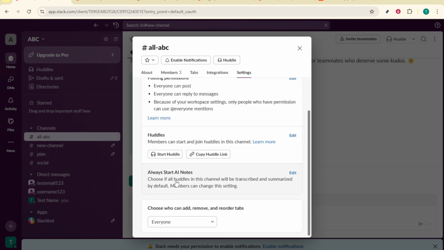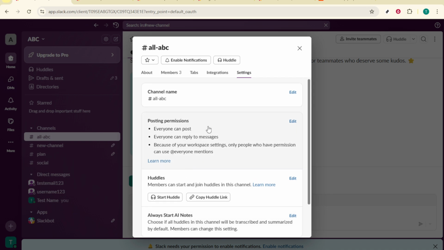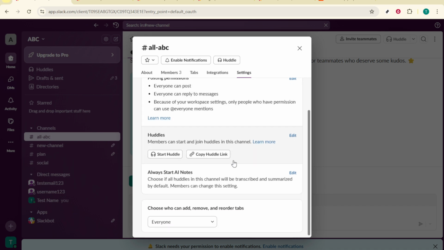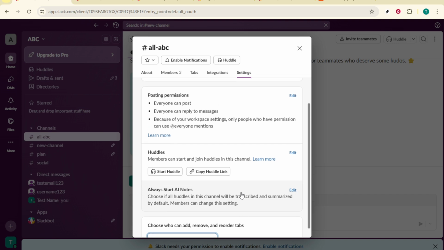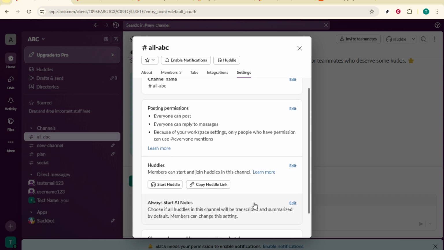Now, within the settings, scroll down through the options presented. Keep going until you find the option specifically for channel archiving, labeled Archive Channel for Everyone. Once you've located this option, click on it. Scrolling and selecting this option is a crucial step in ensuring the action affects all members and the channel gets effectively archived for everyone involved.